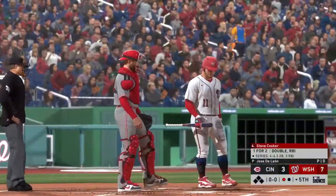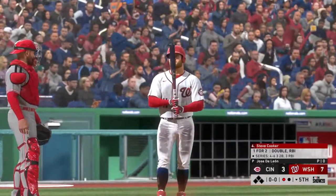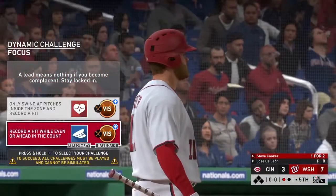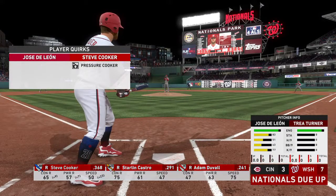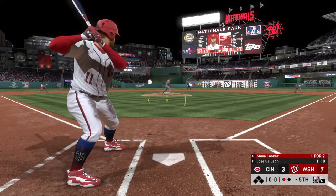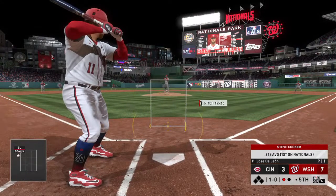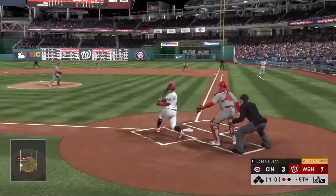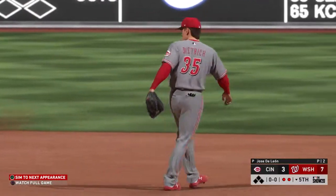Stepping into the box, Steve Cook. He'll try to follow up the double in his last at-bat with another big hit right here. Yeah, he did a great job to go down and get that one his last at-bat. But I got to think they're going to pitch him up, maybe elevate something in the zone. Interested to see how he approaches this next AB. Ready with the first pitch. Here it comes. And a good slider here to start the at-bat, but it's ruled a ball. 1-0. Drive it. Line to the right side, but good hands over there at first, and that becomes out number 2.